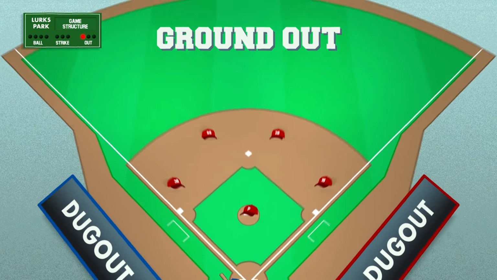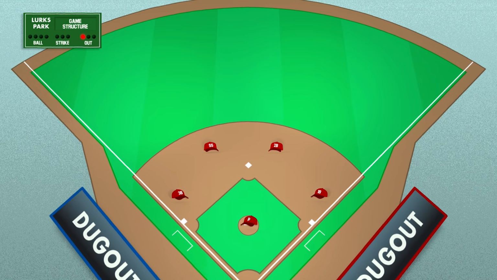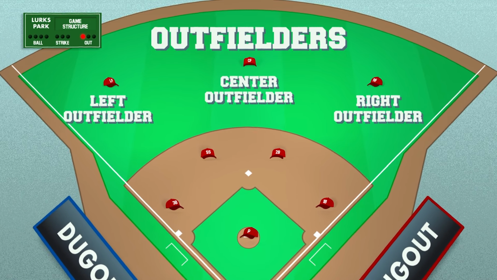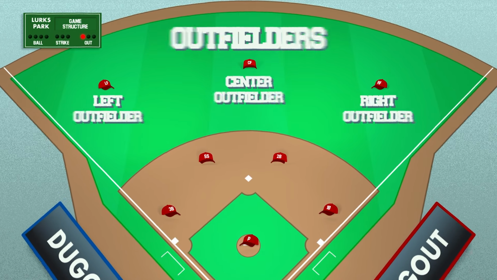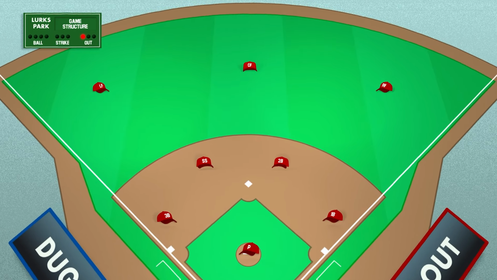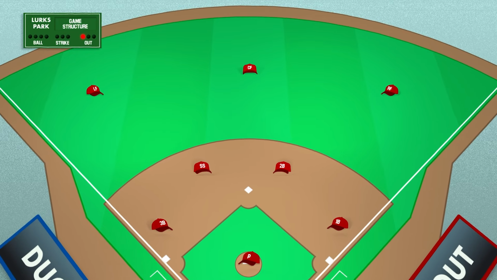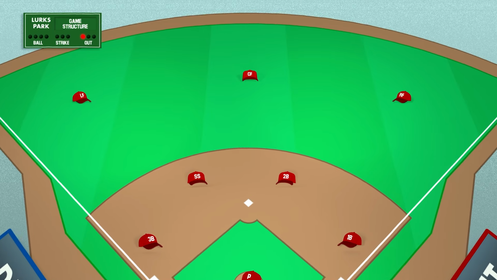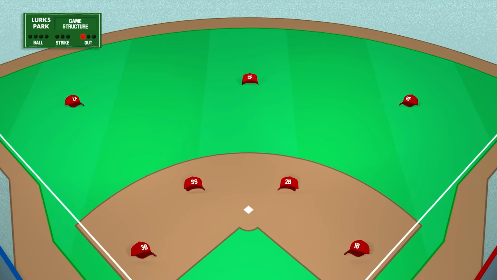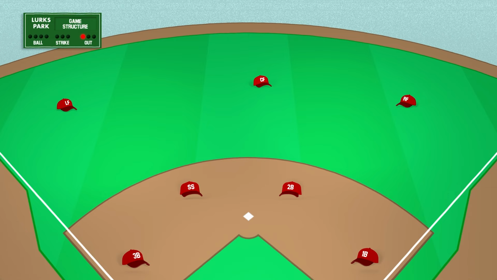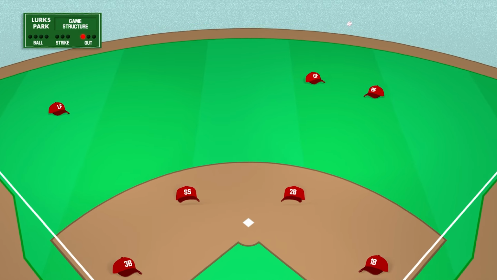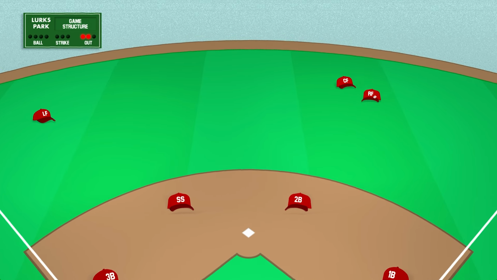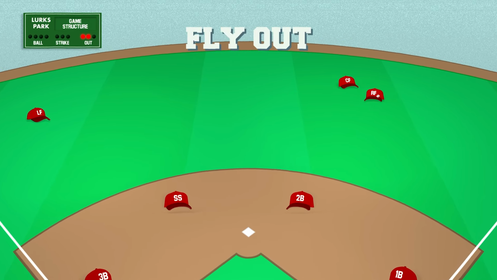When a ball is struck beyond the reach of the infield, then the outfielders, the right, center, and left outfielder, spring into action to retire the batter, now turned base runner. Outfielders possess the agility to chase down soaring fly balls and the powerful throwing arms necessary to quickly relay the ball back to the infield following acrobatic catches. If the batter sends the ball high above the infield and an outfielder catches the ball before it touches the ground, the batter is deemed out in what is referred to as a flyout.